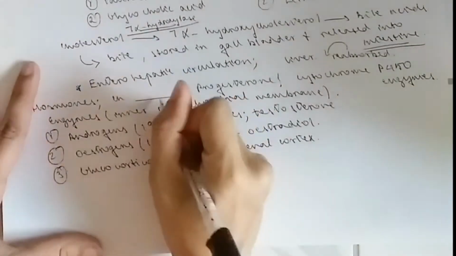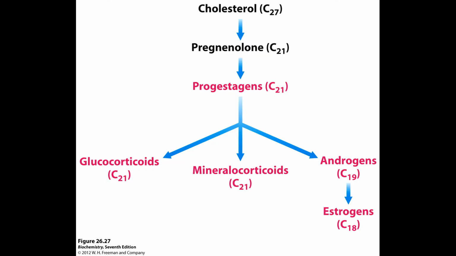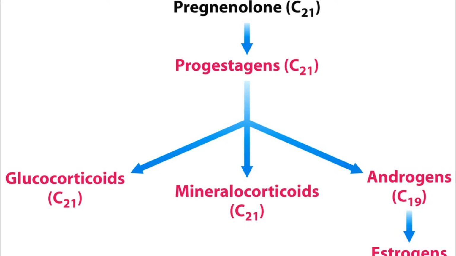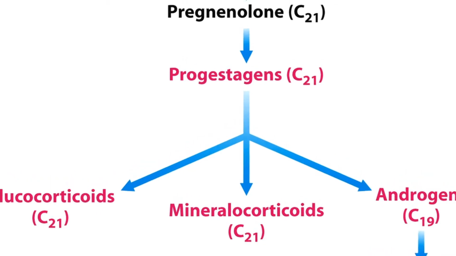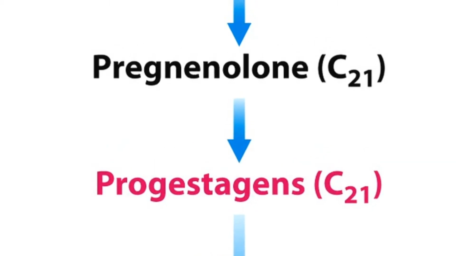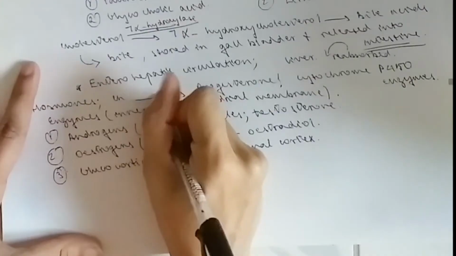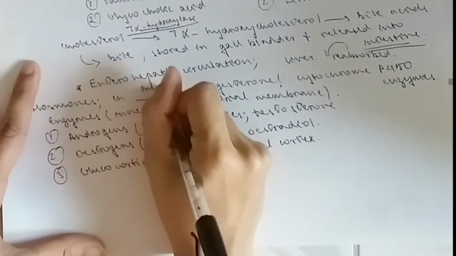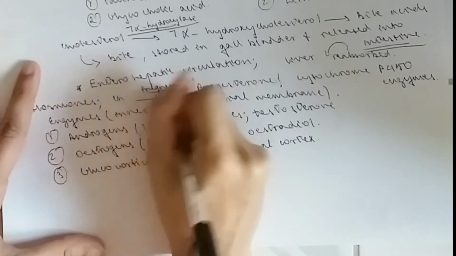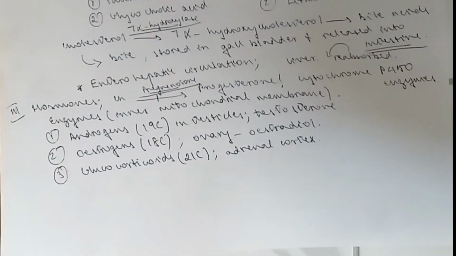Progesterone is synthesized in the corpus luteum of the ovaries. Estradiol controls the menstrual cycle. Testosterone is in the Leydig interstitial cells of the testes, and it's important for the development and function of the male gonads and determining the secondary sexual characteristics in men. So what's important is that cholesterol is converted to pregnenolone and then to progesterone, and the conversion to pregnenolone is the key step in this reaction.